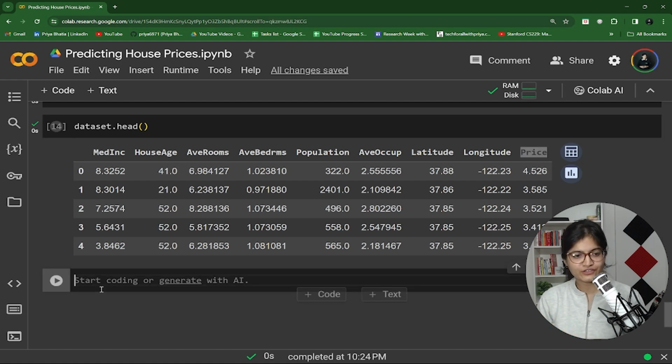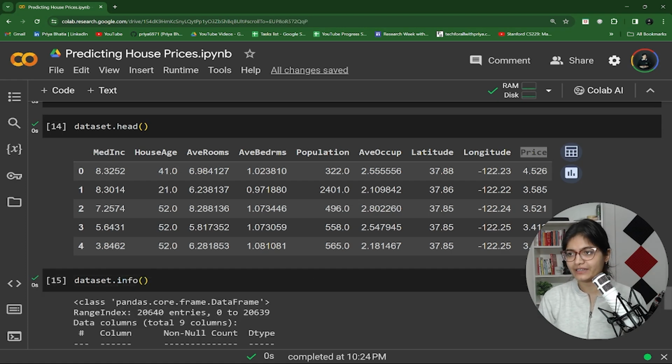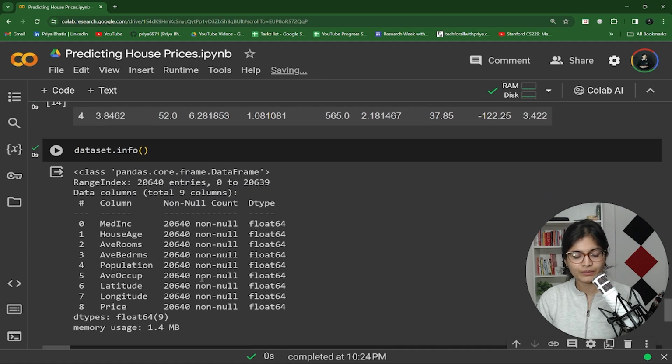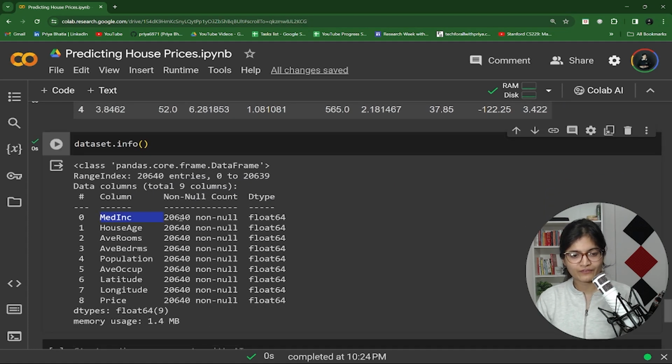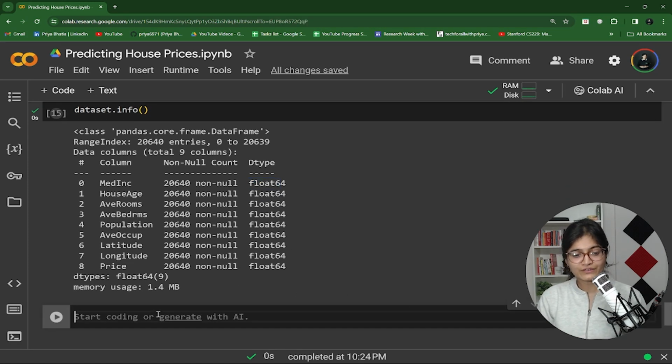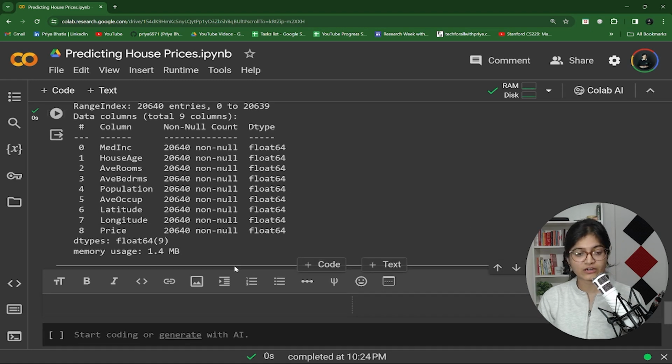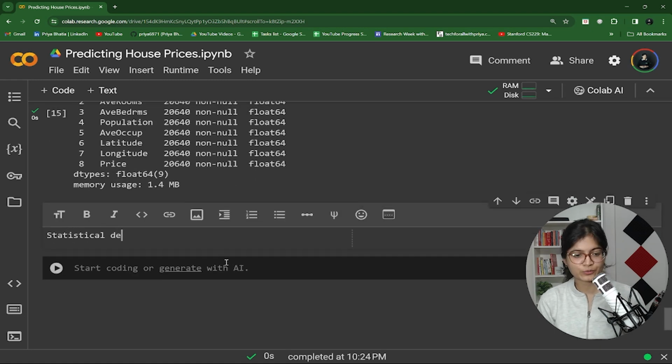So now, if I just want to see the info of this particular data set, we have a function called info, with the help of which we can get the information of each and every feature variable that we have. So we have non-null values. It means the missing value is not available, as I can see from this information. Also, we can write a command to check the missing values. I'll let you know. Here we can see that the data type of this particular attribute is float64, right? After that, let's see the further statistical description of this data.